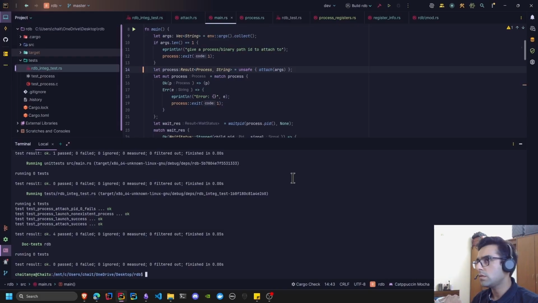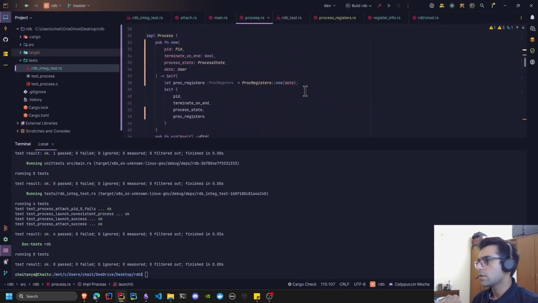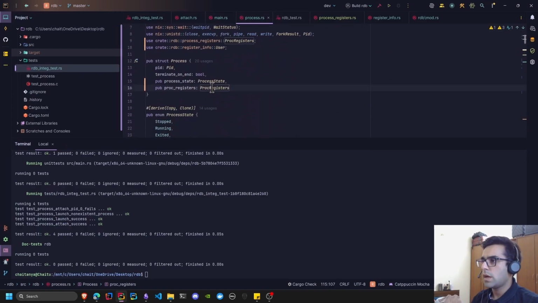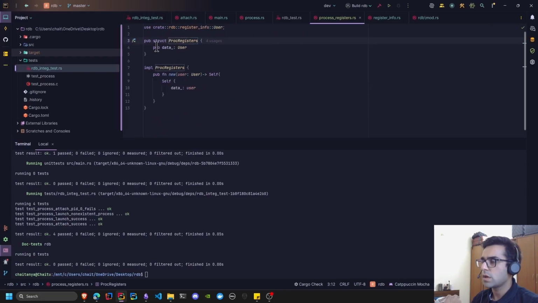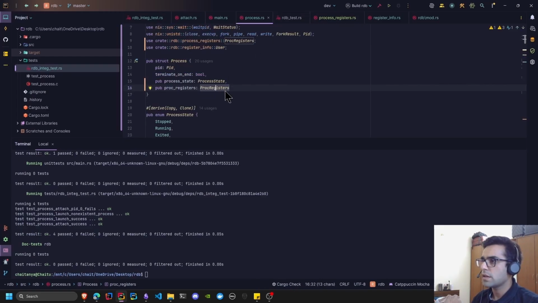So now the proc registers struct is associated with the process struct right here. So now each process has its own set of data. Why I created a different struct here instead of just having a data field right here is the single responsibility principle, basically.